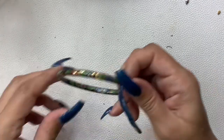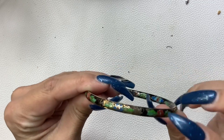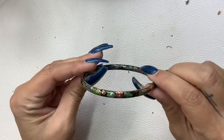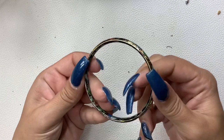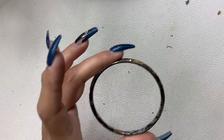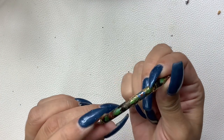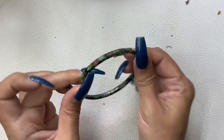So this Cloisonné — there's something going on right here, I'm not really sure what's wrong with that. The rest looks okay. It does not open — the inside is done up really nicely. It is an eight-inch diameter. We will do five dollars since there's something that looks like something might be missing — but I know people collect Cloisonné, so that'd be a nice addition.